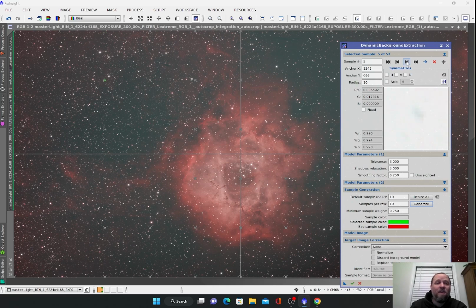And then I'm deleting that one and that one, but I'm going to leave that one. Delete, delete, delete, delete, delete. I'm going to move this one just a tad, because I can see some nebula right there. And then of course deleting that one and that one, and then I'm going to leave that one.